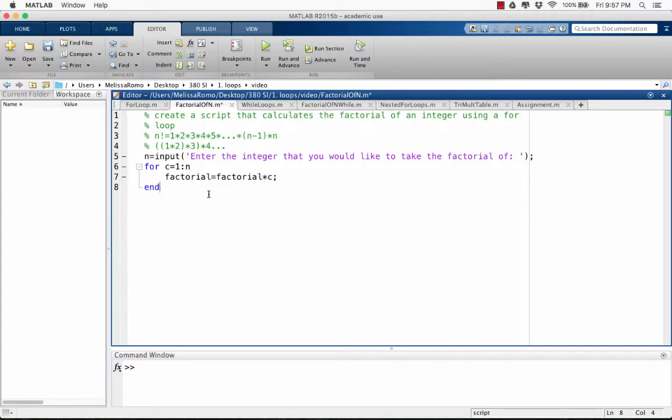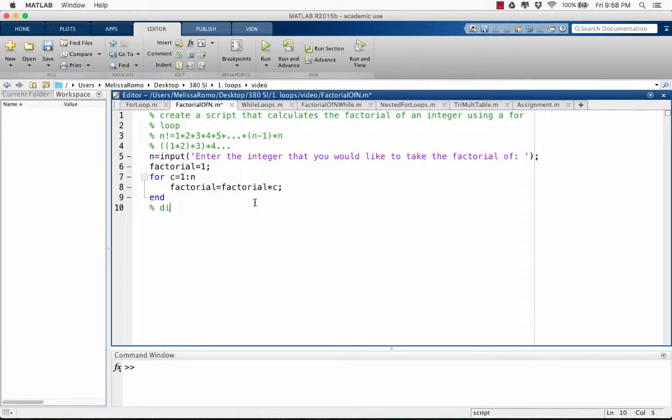Now we need to initialize any variables that have not yet been initialized. That variable is factorial. We're going to initialize it at 1. Now we want to display the answer.